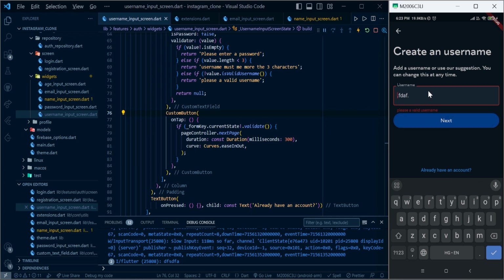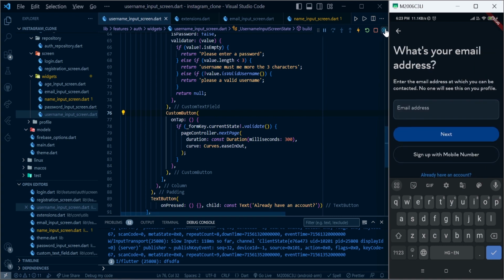And even if I end with a dot, it won't work, right? And if I use some special character like at the rate, it also won't work. And in between as well, if I type here, it won't work, right? This is working properly. And if I type like flutter underscore, it's working.